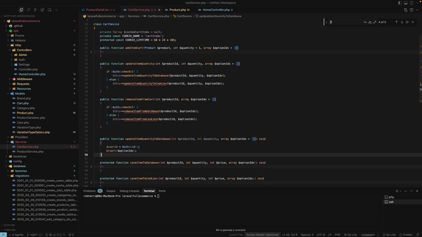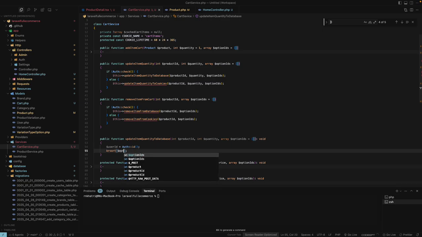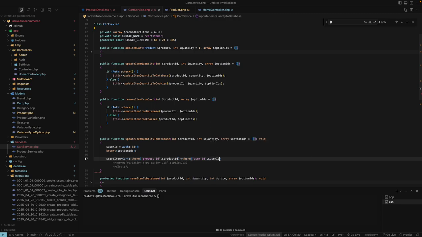First of all, we need user ID, and then yes, key sort option IDs, and then cart item equals cart where product ID, same one, where user ID and variation option IDs equals option IDs.